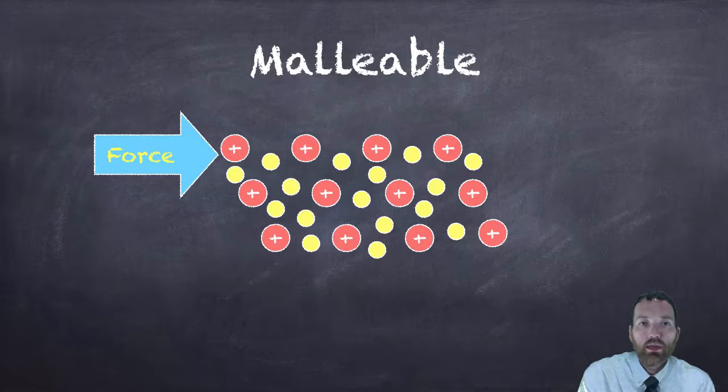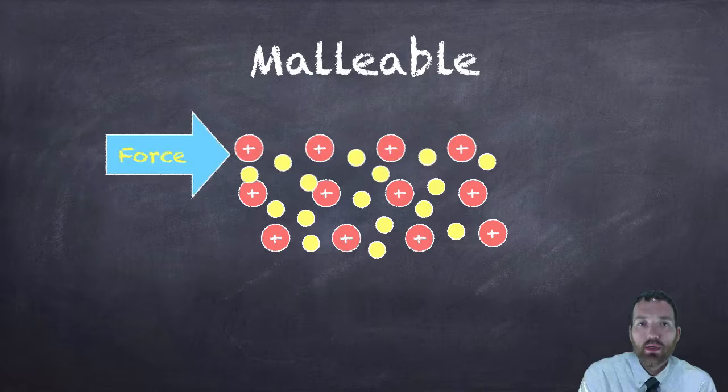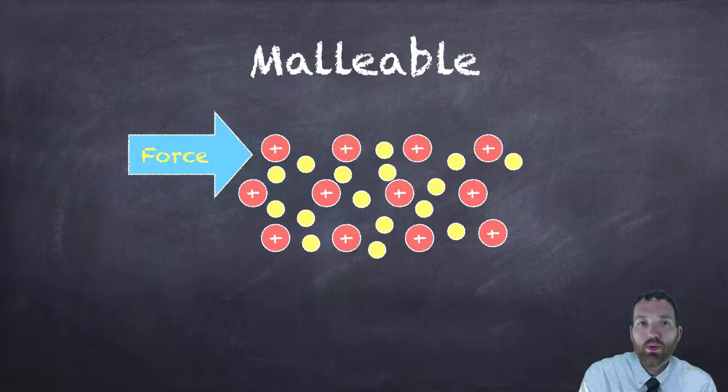So let me show you again here. In this little picture, the cations are the red spheres, and they're marked positive, because remember, cations are positively charged ions. And the yellow spheres are the electrons. Now they're not moving in this picture, but they are free to move, and they move around all these different cations. If I hit this block of metal with a force in the direction indicated by the arrow, the cations shift. But because those electrons are mobile, they move with them. They're like ball bearings rolling on an oiled track. They're just going to slide, and they're going to buffer the positive cations from coming into too close of a contact with each other.